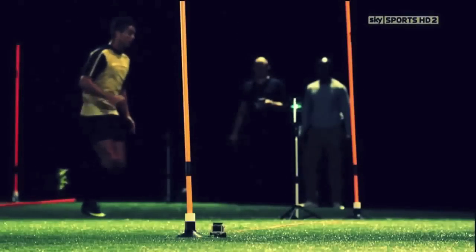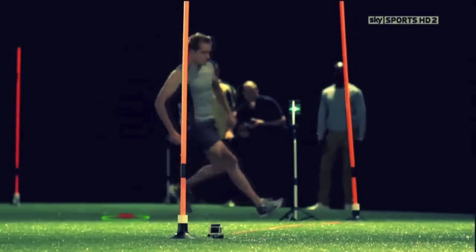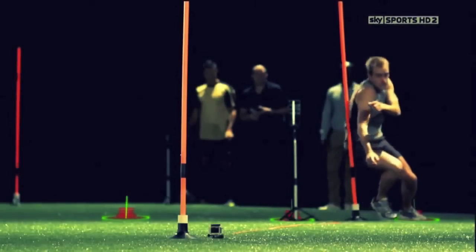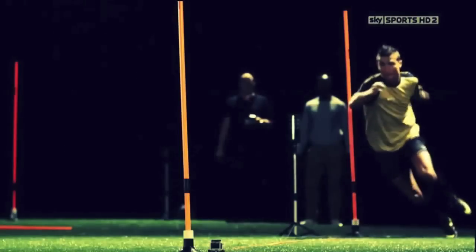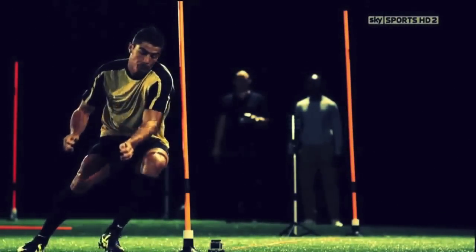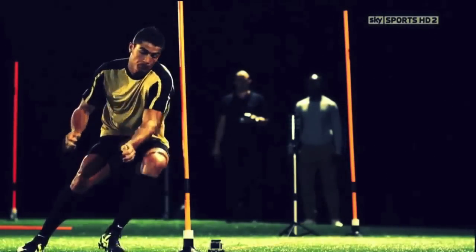When we look at the zigzag movements, we can see a way that Cristiano anticipates the change of direction coming into play. As Cristiano approaches, we see a lot of shorter steps. This is in stark contrast to what we see from Angel. To change direction, he does something that probably most people wouldn't. They would almost drop down to the ground to change movement. Cristiano Ronaldo almost goes upright, goes taller. Oh, look, he jumps into it with 2 feet this turn.